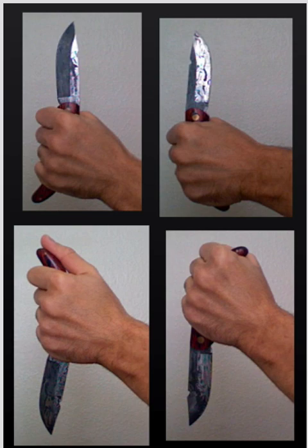All right. So when I go with the traditional Filipino martial arts, they teach the standard grip and the reverse grip. So the reverse grip is the ice pick grip. They teach both, meaning they use both. And as far as slashes versus stabs, we use both, period. So that is the traditional Filipino martial arts answer.